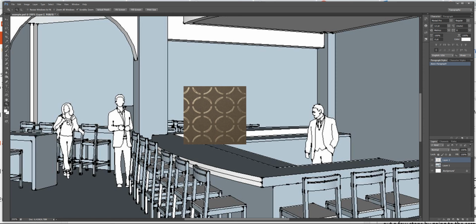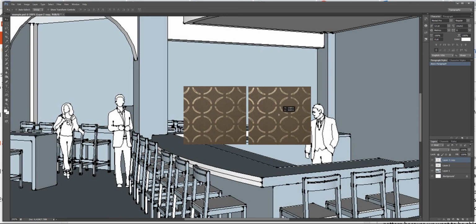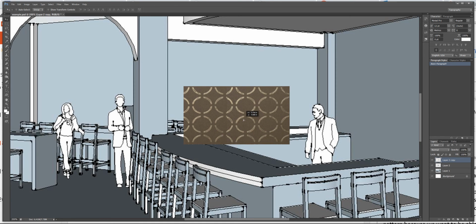So duplicate patterns are required, and to do this all we need to do is right click on the layer, select duplicate layer, click on OK, and select my arrow here, and as you can see we're creating another layer. And you're going to do this a couple of times, and what you might as well start doing is pattern matching it similar to the way we would if this was a real wallpaper.